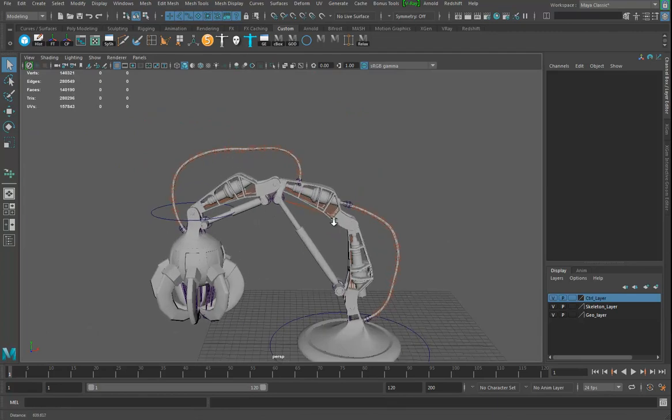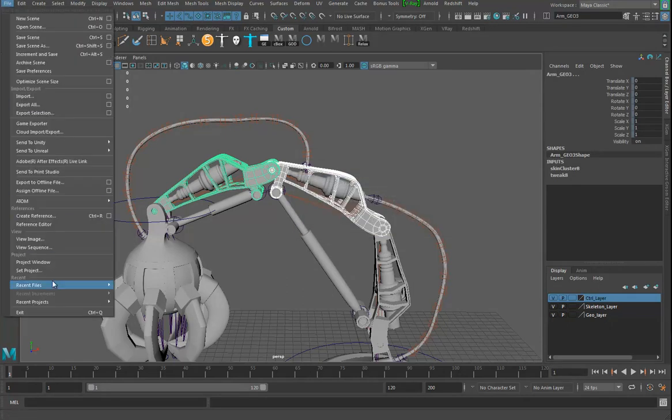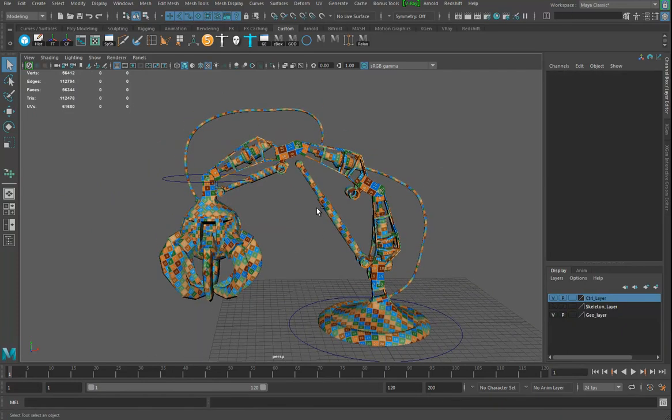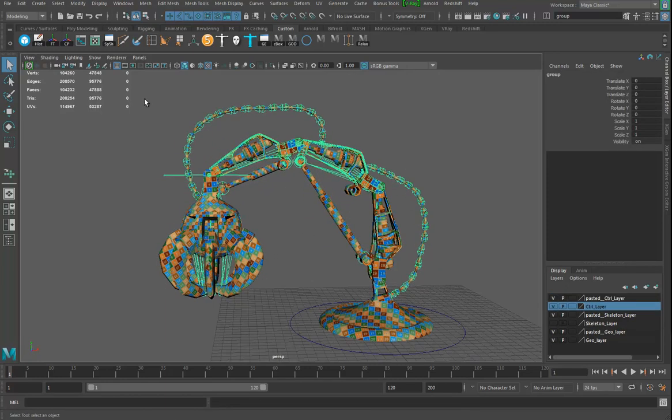Except for these two parts right here. So I'm gonna grab this one and this one. I'm just gonna copy those. I'm gonna hit Control C. Then I'm gonna go back to the previous file. So go back to 22, do not save, continue. And then I'm gonna hit Control V, continue. And they will pop in. Looks like they brought everything with them.